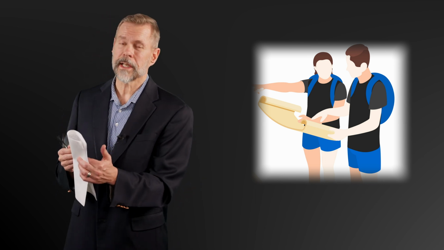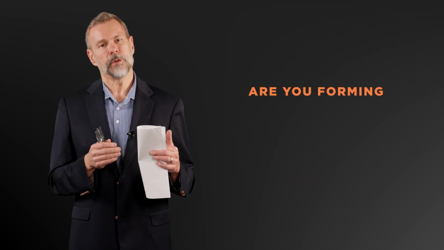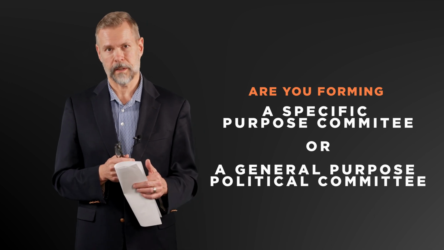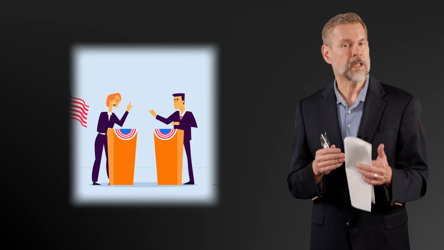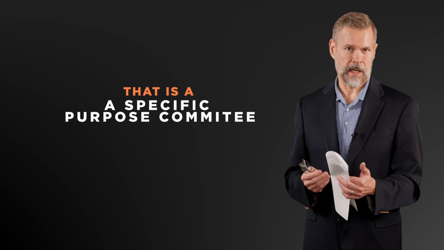So here in the state of Texas, a PAC, a political action committee, begins by appointing a treasurer. You are obligated to appoint a treasurer before you spend $500 or more, or collect more than $980. As you appoint a treasurer, you have to decide whether you are forming a specific purpose political committee or a general purpose political committee. If you are running a candidate campaign, or if you are favoring a specific bond proposal, or against a new Airbnb ordinance, those are specific purpose committees.